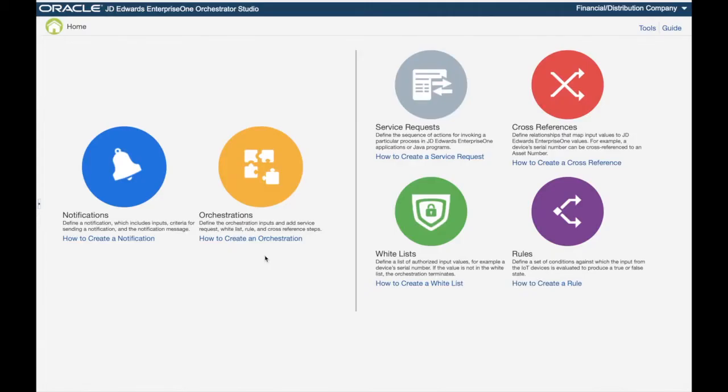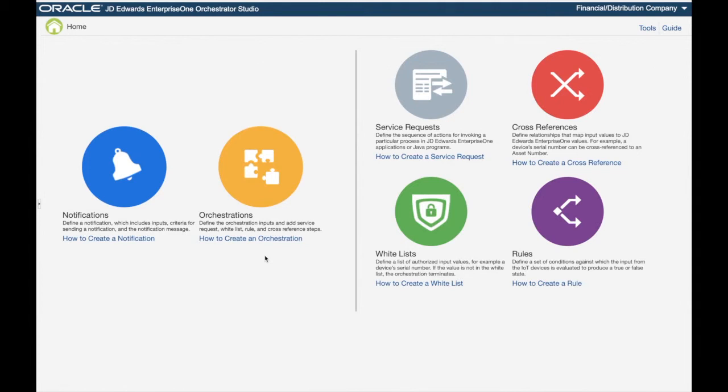Okay, so even though we've got an orchestration that works and successfully takes the foreign exchange rate from the Bank of Canada and loads it into JD Edwards, we're not quite finished yet because we still need to be able to handle more than one currency, because we're passing in the from and to currency into our current orchestration. And we also want to be able to schedule this so that we don't have to have somebody looking at this unless something goes wrong with it.